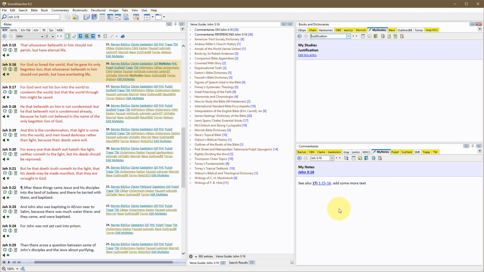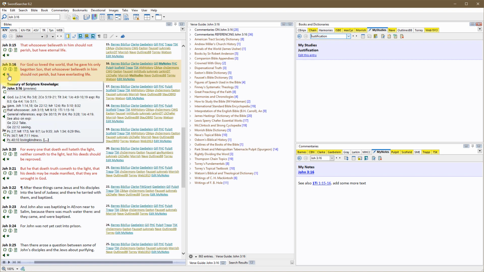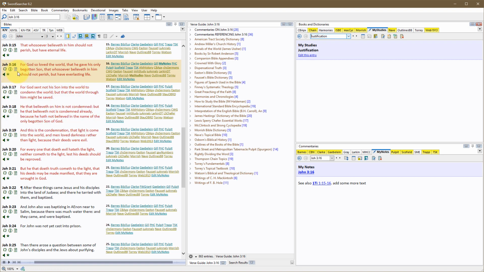This is where you're typically going to store your own personal thoughts on verses, things that you've learned while you've done your personal study. So there's another really useful feature in SwordSearcher in the verse widgets. These are the verse widgets, and right here I have a widget for the Treasury of Scripture Knowledge. But you can set these widgets to anything you want. So I'm going to make one widget for my notes commentary so that it always appears right here on a verse, even when I'm not looking at the Bible margin.